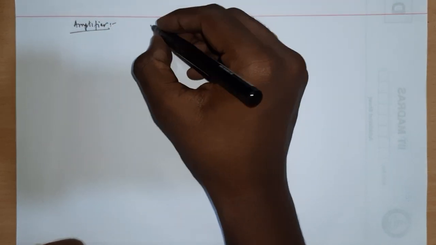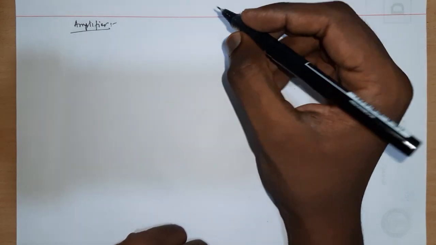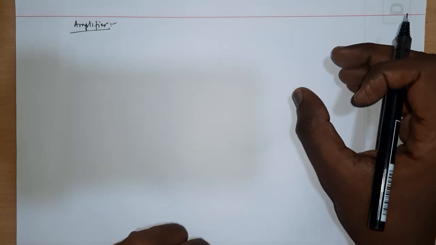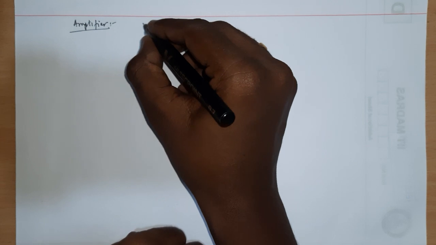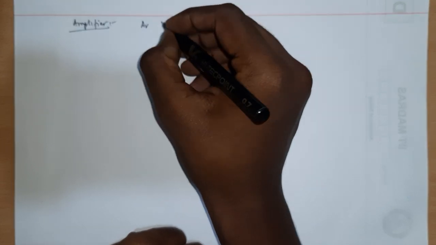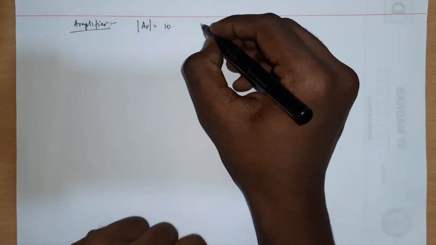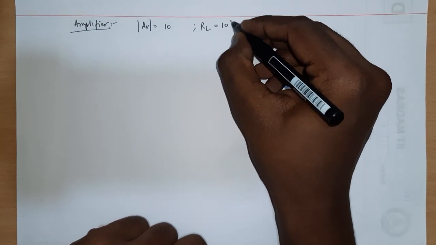As I said, in order to build an amplifier you need certain design parameters, some constraints, or some kind of inputs. Something should be given to you so that according to that specification you will build an amplifier. Let me give you a constraint: I want voltage gain, AV, which basically means voltage gain, to be 10, across a load resistor of 10 kilo ohm.